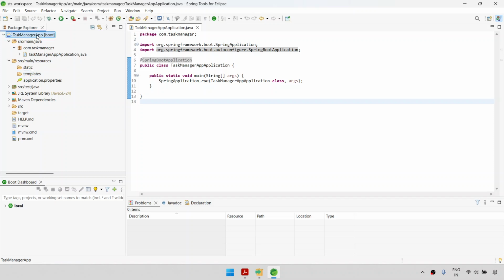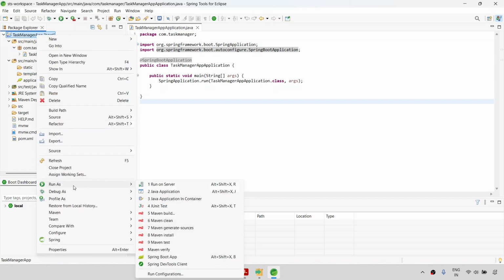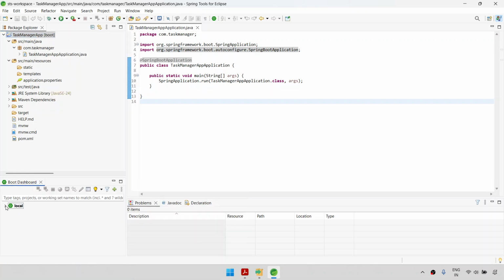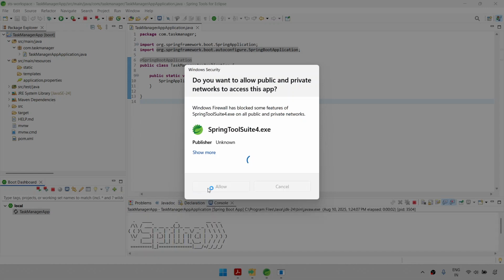So let us now run this application once. You can use Run As Spring Boot here, or in this IDE there is a shortcut. Select the app and click on the run button. Allow.